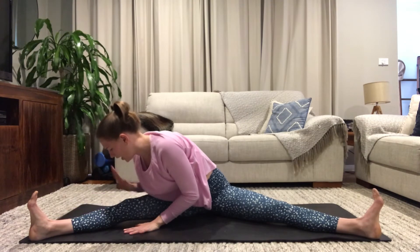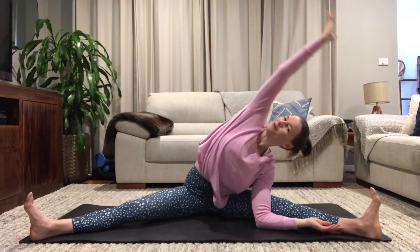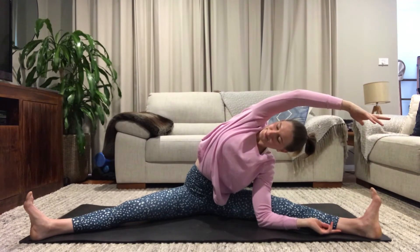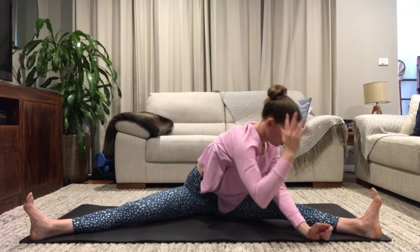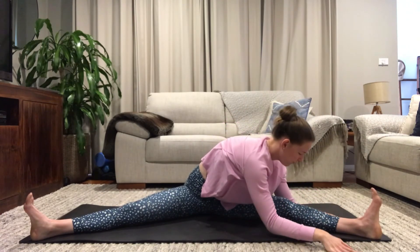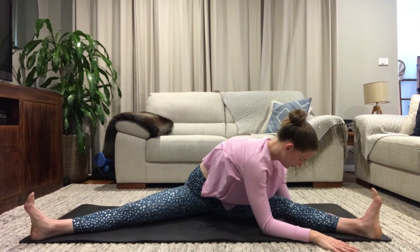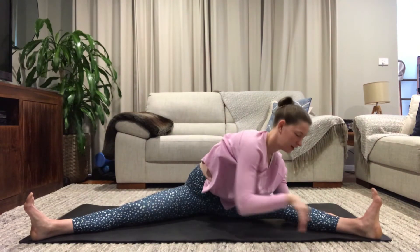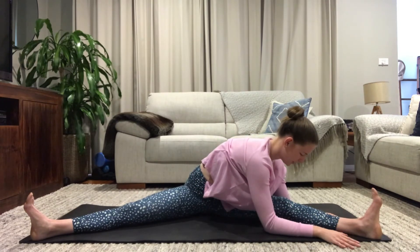Slowly walk your hands back to your hips, arms raised to the ceiling, left elbow to left knee — your chest and heart are open here. Then slowly bring your chest over your left knee for a forward fold in your straddle. Maybe you still feel it in your hip — I definitely feel it on this side because I'm a little tighter — but you should be feeling it in your left hamstring now.